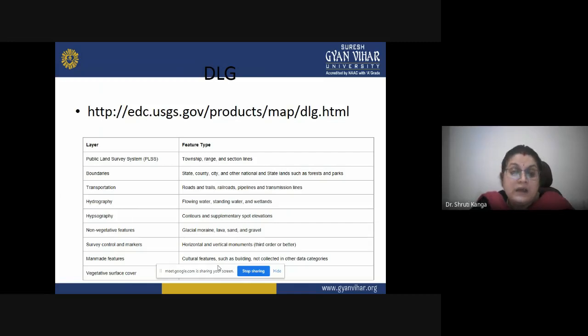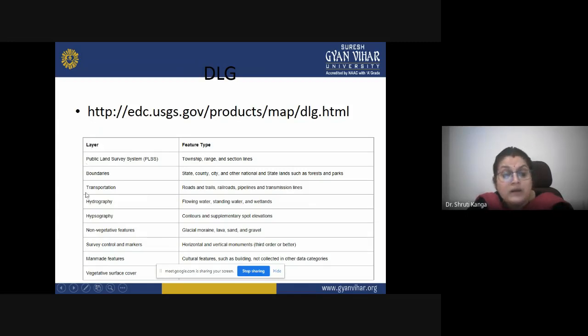Now digital line graphic. This can be downloaded from this site. Here the various layers have different feature types. The layers include the public land survey system, also known as PLSS, the boundaries, transportation, hydrography, hypsography, non-vegetative areas or features, survey control and markers, then man-made features and vegetative surface.